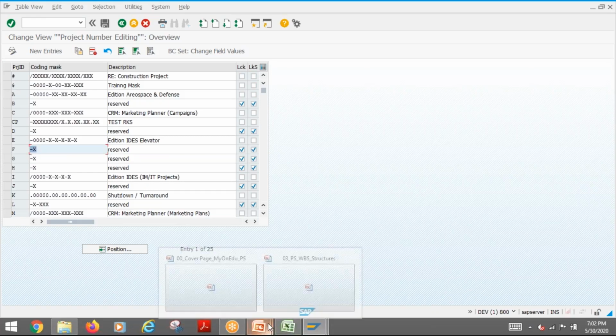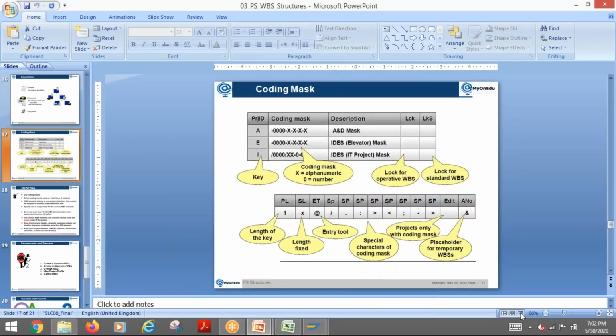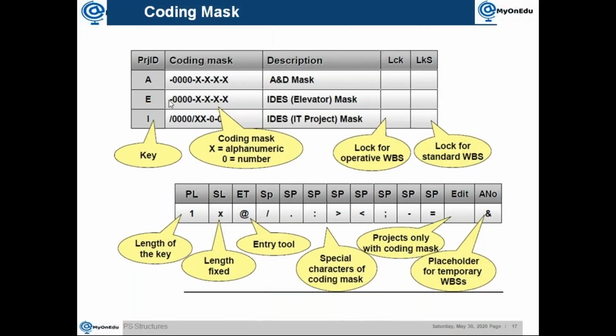So again, I will just go back to this coding mask. Yesterday we were discussing it. So this is what we are talking about, the coding mask, right? Here, first we are defining the special character. First, this is what we are defining: how long the key can be. The problem is you need to take care of this.